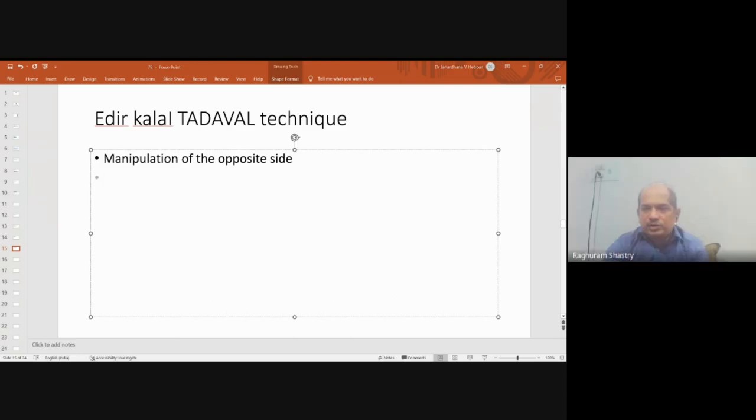One more question I want to answer here. Vasanta Reddiji asks whether the manipulation of the heart as Mamsa Marma and Sira Marma will be different. No, madam, here the heart is Sira Marma only. There is no question of Mamsa here. It needs to be treated and considered as Sira Marma itself. So it is not both Mamsa and Sira Marma.